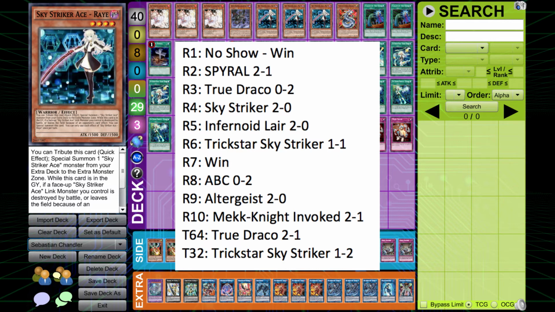Round 9 against Altergeist, he won this one 2-0. Round 10 against Mech Knight Invoked, he won 2-1 in time. Round 11, so this is top 64, he played against a friend, unfortunately, with True Draco. They both knew each other's matchups and the deck, basically, and he won this one 2-1.